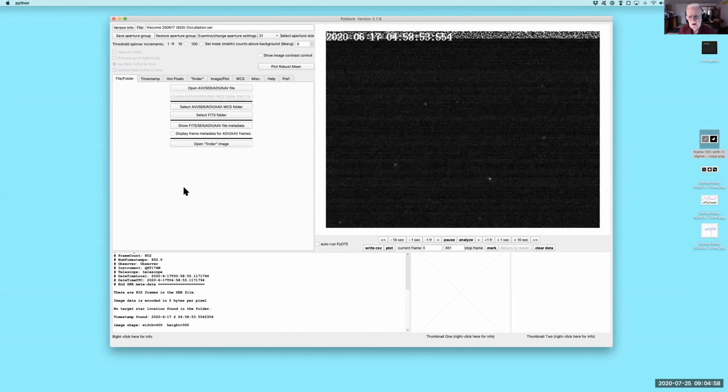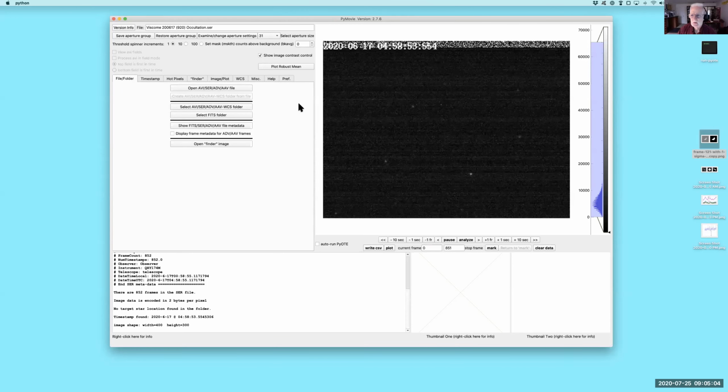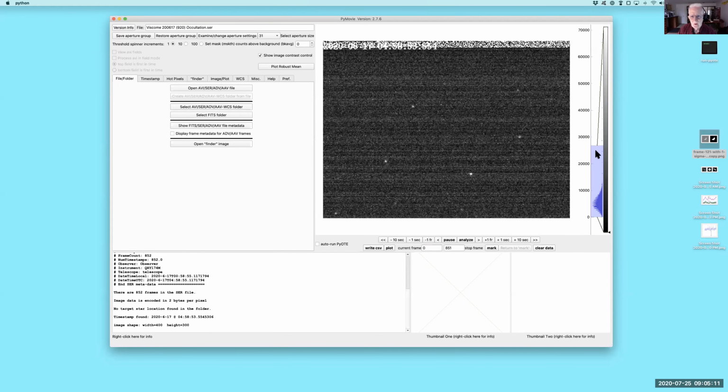And the first thing I do when I see the video is I go to my image control and I do some adjustments to get a better looking image.